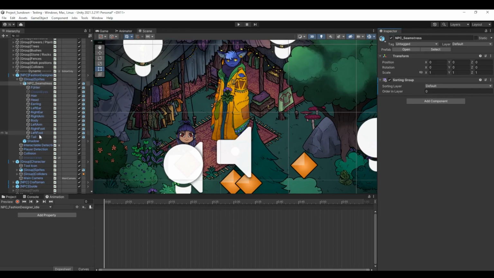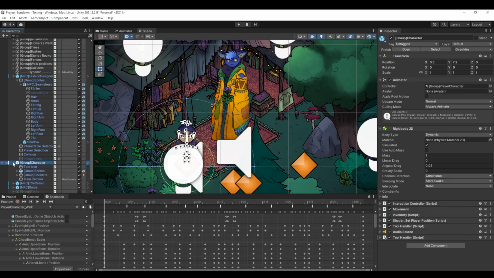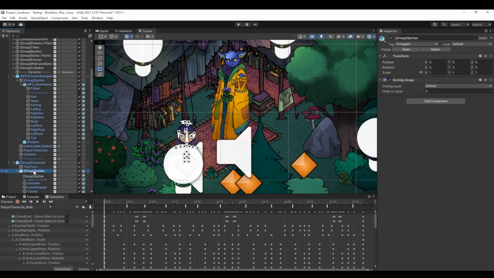So for the seamstress, for example, we know that the tail layer is placed under the body, so the tail could be, for example, on layer 1. Then there are the legs on layers 2 and 3, and the left arm on layer 4, and then there is the body layer on top of them. The right arm is above it on layer 6 and so on.